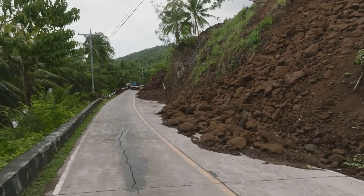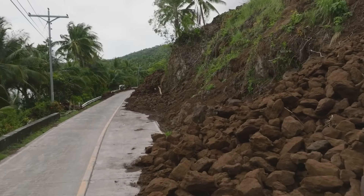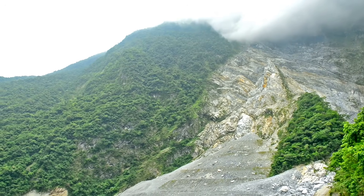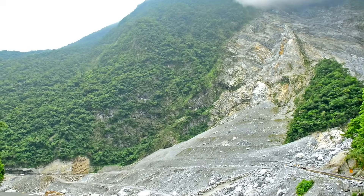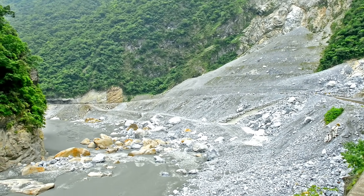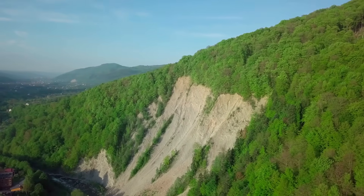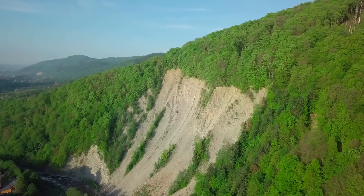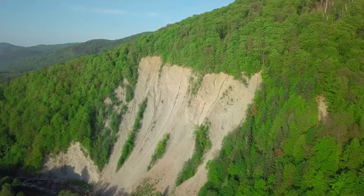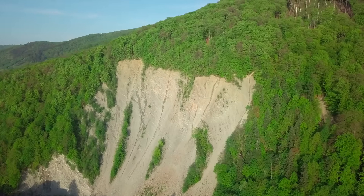When slope failure occurs simultaneously with peak rainfall, debris flows can mobilize huge volumes of material travelling far beyond the initial scar, entraining water and increasing flow mass and momentum. Past Jamaican tropical storms illustrate this dynamic: researchers have mapped hundreds of landslide scars along relatively short mountain corridors. Debris flows are frequently the dominant mass-wasting process, with individual failures reaching lengths of 150 metres or more and carrying tens of thousands of cubic metres of material. Coastal deltas that have accreted a metre or more of sediment from successive hurricanes testify to the long-term erosional effectiveness of these events.